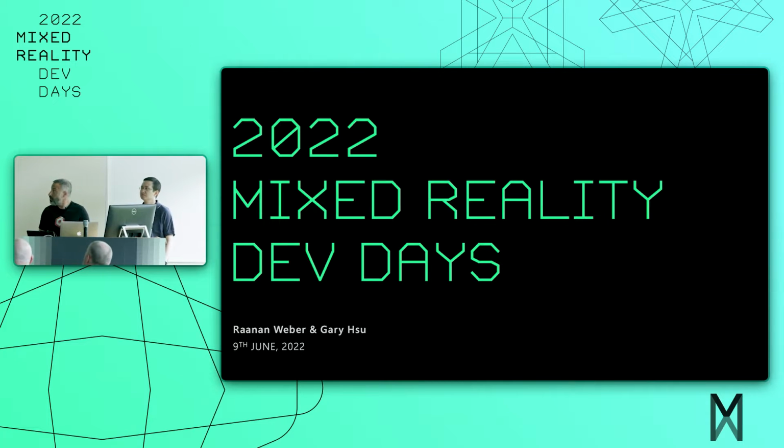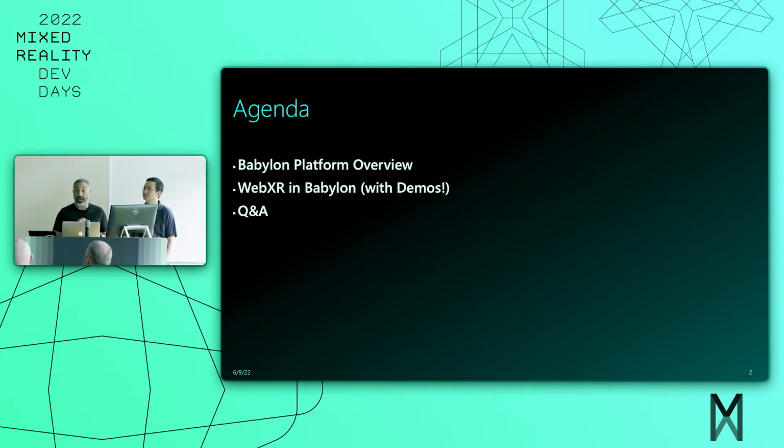We are part of the Babylon core dev team, and we'll be presenting Babylon.js and WebXR. We will go over Babylon and Babylon Native, and then we will talk about WebXR in Babylon.js and how we integrated the protocol. We will leave some time for Q&A at the end, so if you have any questions, we'll be happy to answer at the end.